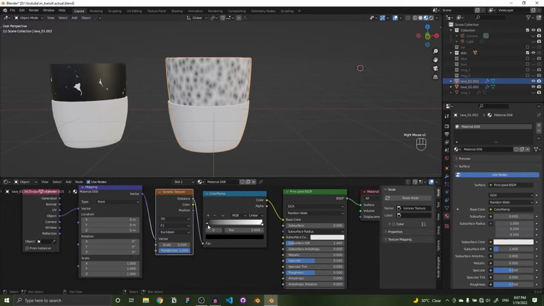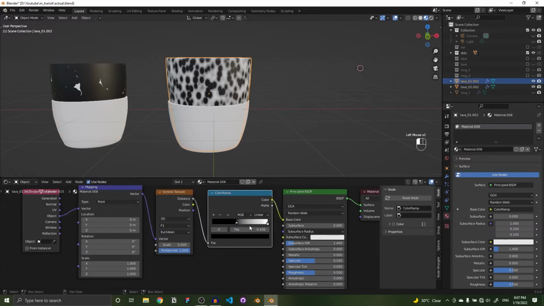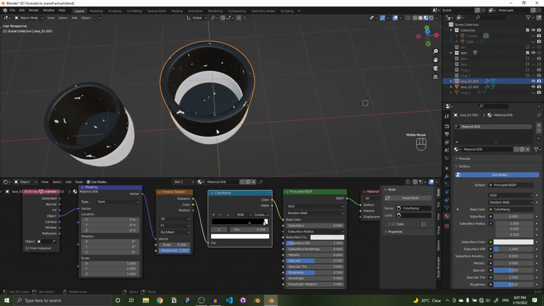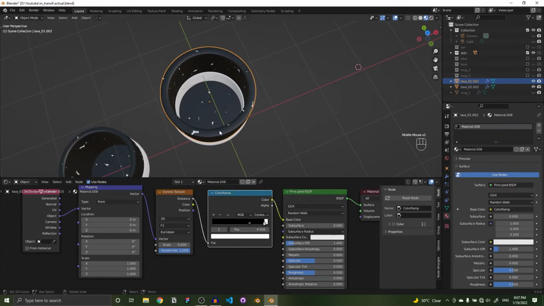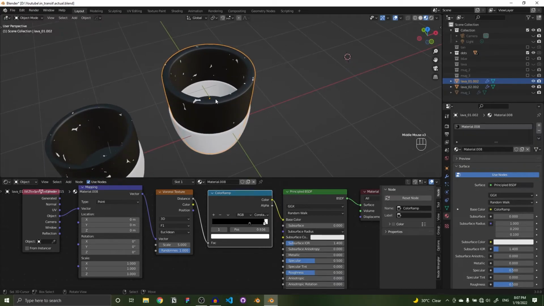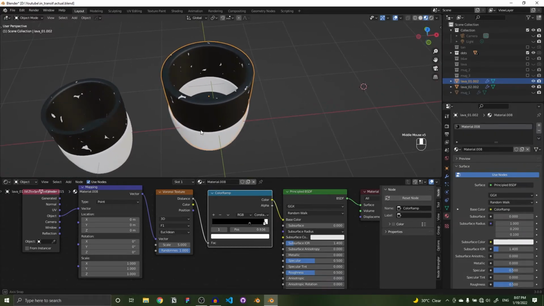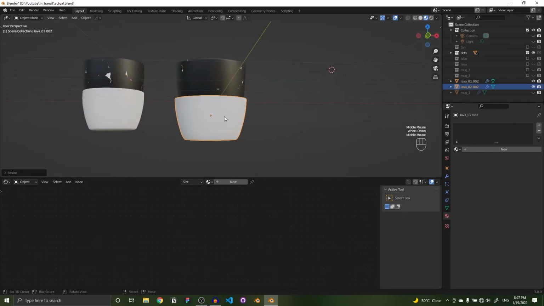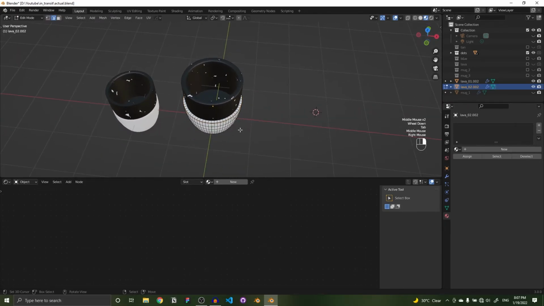Now we are going to change this scaling. All right. So increase the color ramp to here, and you can make it constant if you want. So change the linear to constant, and then you can play along. Now the reason why we have this white inside is because this particular object is protruding inside. All right, we can just scale it out to make sure it doesn't interfere with the inside.